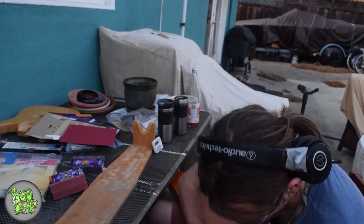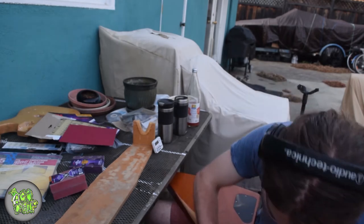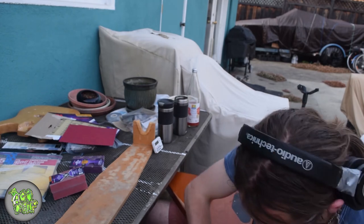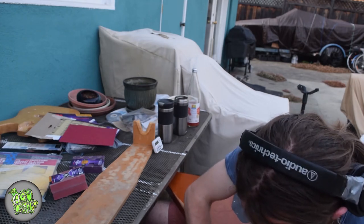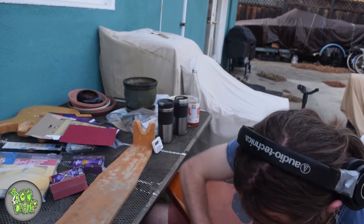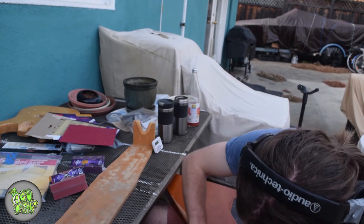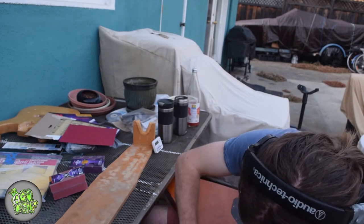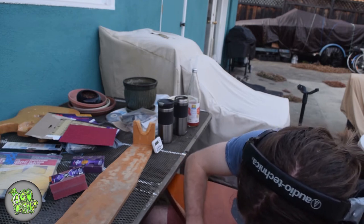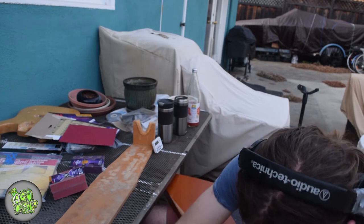One of the other things you want to do is try and get the finish as even as possible. You want to try and get a straight line where you remove the finish, so that when you move on to the next grit, you can focus more on keeping the line even than on trying to establish the line. Like right now with my 60 grit, I'm really trying to establish the center line of the neck.